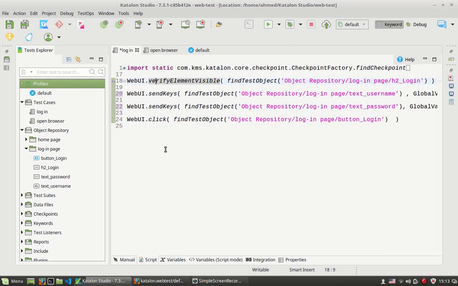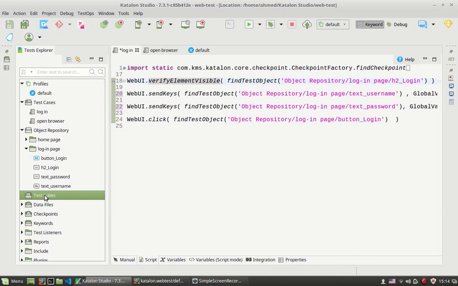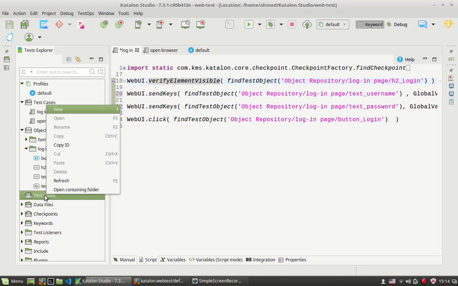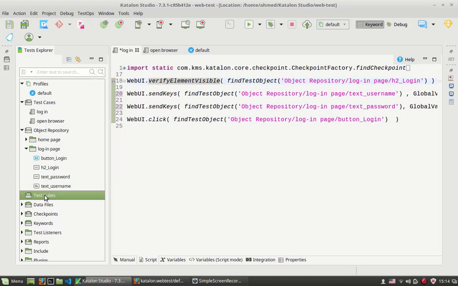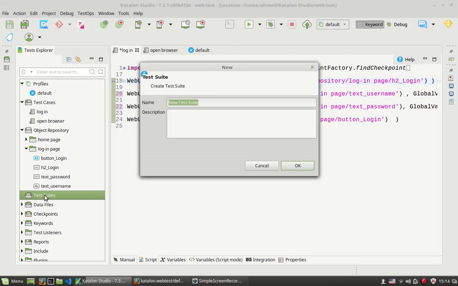As our web browser is not open, so I have first to create a test suite to group my test cases into the test suite. From this left side menu, I can right click test suites and add a new one. And select test suite. Let's give it any name as you wish.